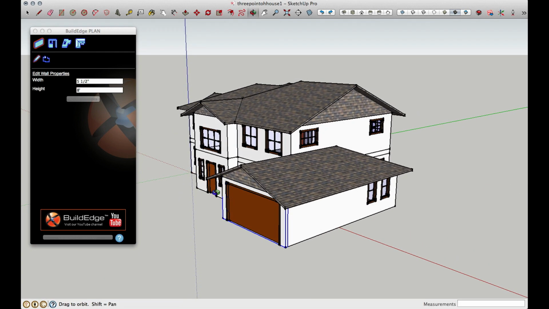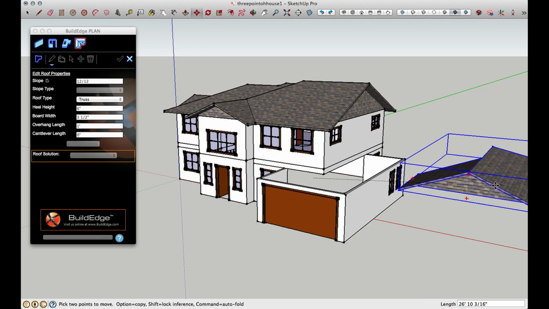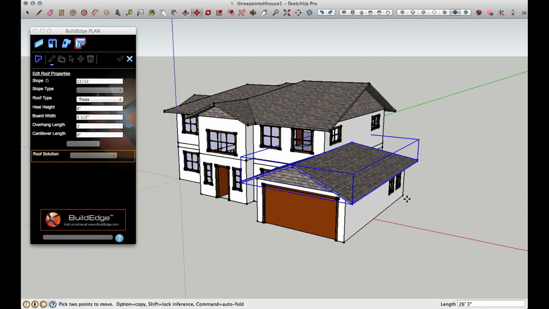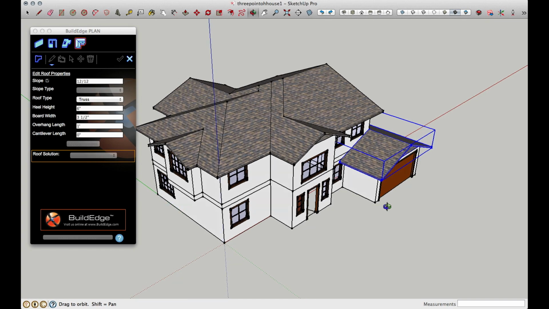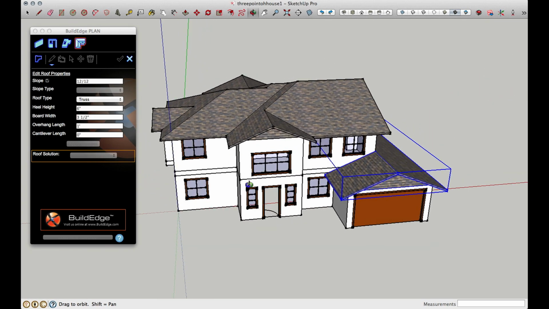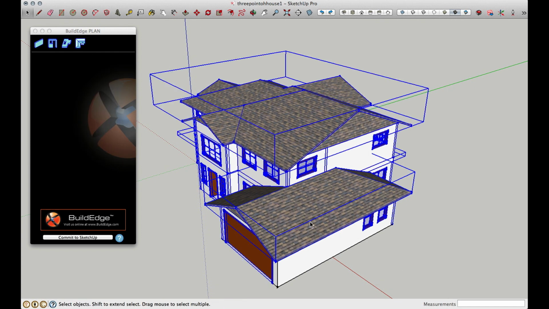I don't want to do certain other commands, like I don't want to grab a roof and move it off of the model because it'll come right back. That wasn't an undo, it actually jumped back to where it was supposed to go. This is important to know because if you do things like that, if I take for example this whole model and I make it into another group or a component, that will actually cause problems with the data. If I grab this whole model and move it, stuff will start jumping around that I don't intend.